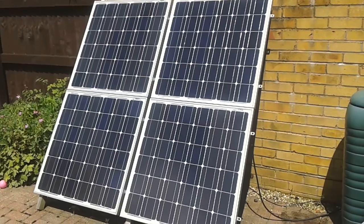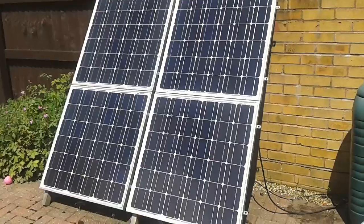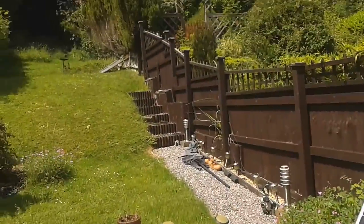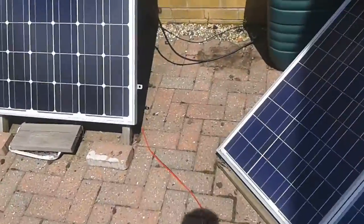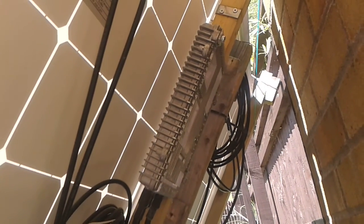Okay, I'm just testing 4 times 80 watt panels there. There's only 2 there, but that's the same up the garden. 4 there. And basically that's my Enecsys grid tie inverter, which is powering the ones up the garden.